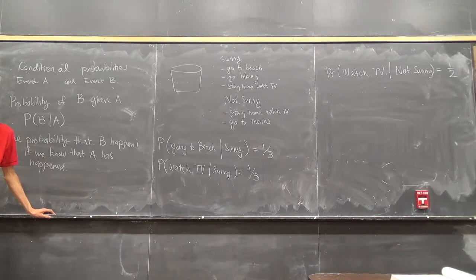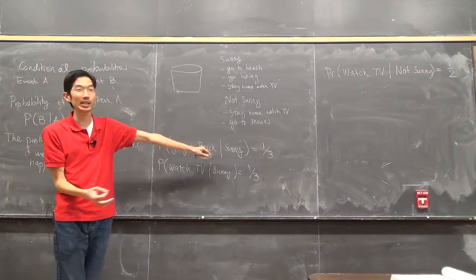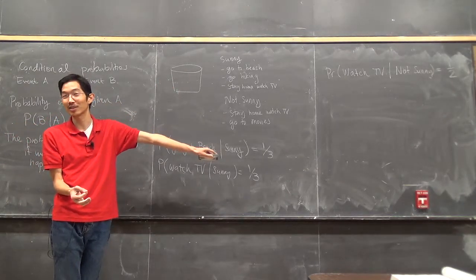Let's say Alaska, and it's December, what's the probability that I'm going to go to the beach? Or let's say Seattle. Seattle in December. Is it likely that I'm going to go to the beach? No, because for me to even consider going to the beach, it has to be a sunny day. Okay, and we know that Seattle in December is generally not sunny.